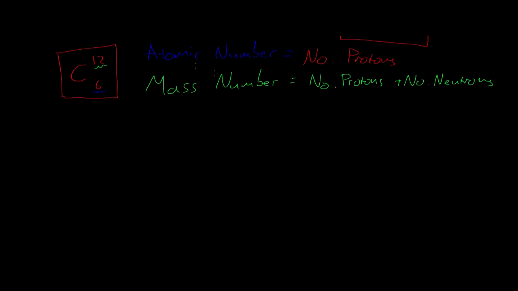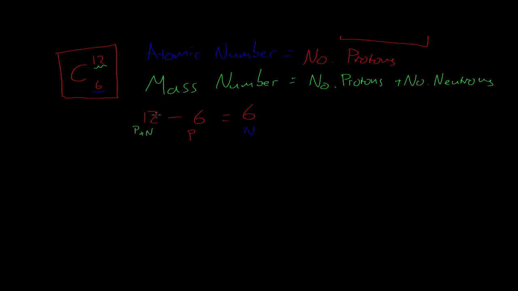So you'd be forgiven for thinking that the number of protons is going to be equal to the number of neutrons. I mean, in the case of carbon it is. We can see that it has a total amount of 12 protons and neutrons, and it has 6 protons, so that means it must have 6 neutrons. So this is the neutrons, and these are the protons. These are the protons plus neutrons.